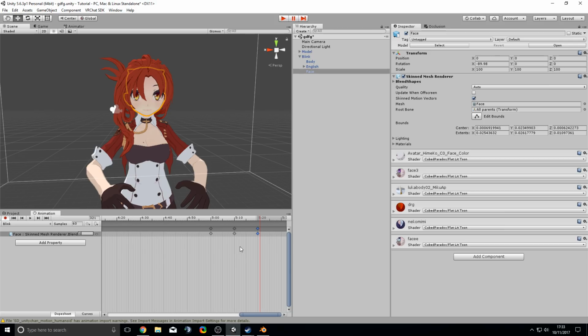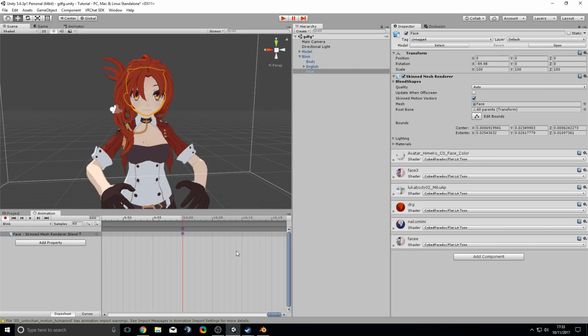Now if you leave it like this, it will just blink once every 5 seconds. So if this is all you want, then just skip this part till after I've made the next blink, but I'm going to show you the way I do my blinks. So scroll out, go to 10 seconds on the timeline, create a new keyframe, and this one's already at 0.